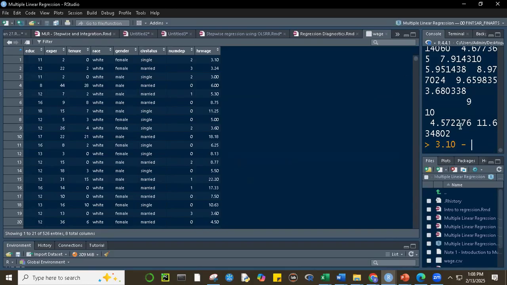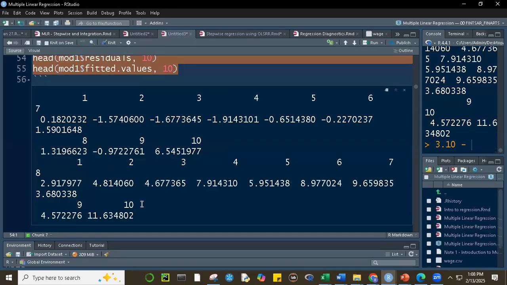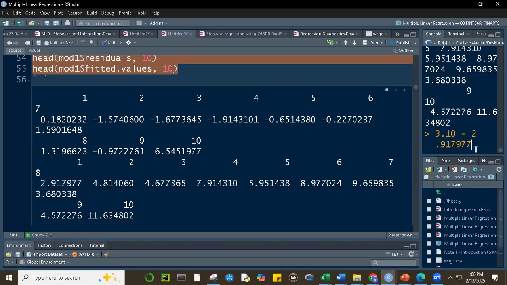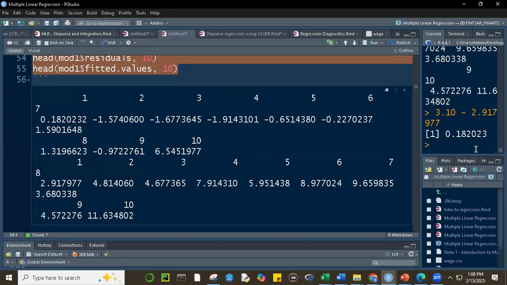And then if I subtract that from the predicted value, this is the predicted value, class. This is the fitted values. Control C, Control V. The difference between your actual and your predicted is here, class, 0.1823 there. So we can see that we were able to verify this.